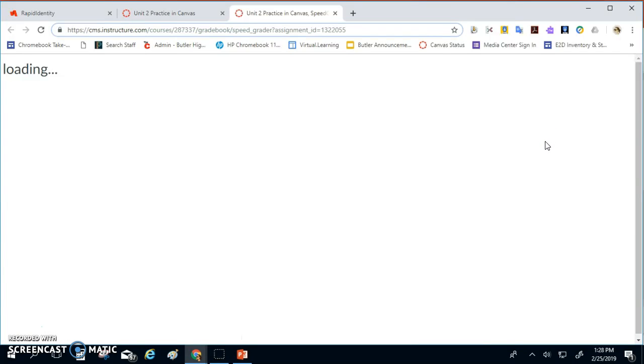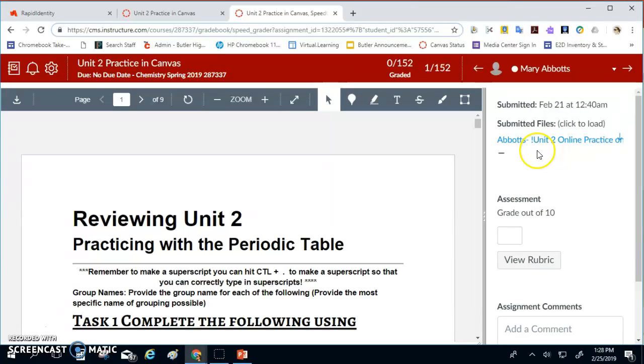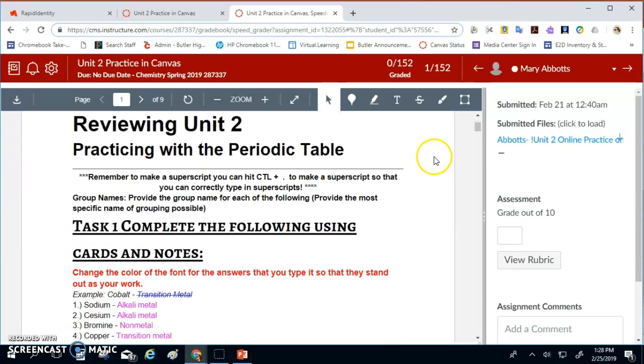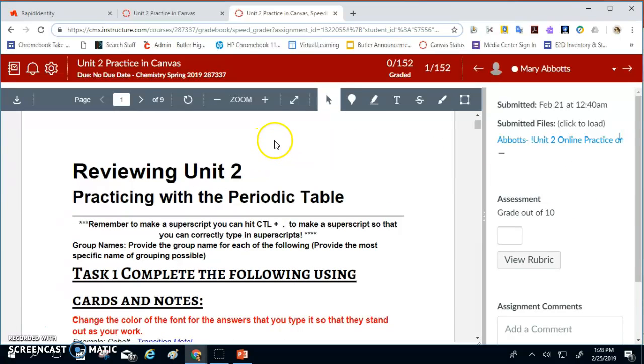Remember also in SpeedGrader that you have the option to download all your submissions or individual submissions, which would be great because then you have these that you can use as examples with students in the future. So you can post up examples of student work. But other than that, in your gradebook, you'll get some data as well.